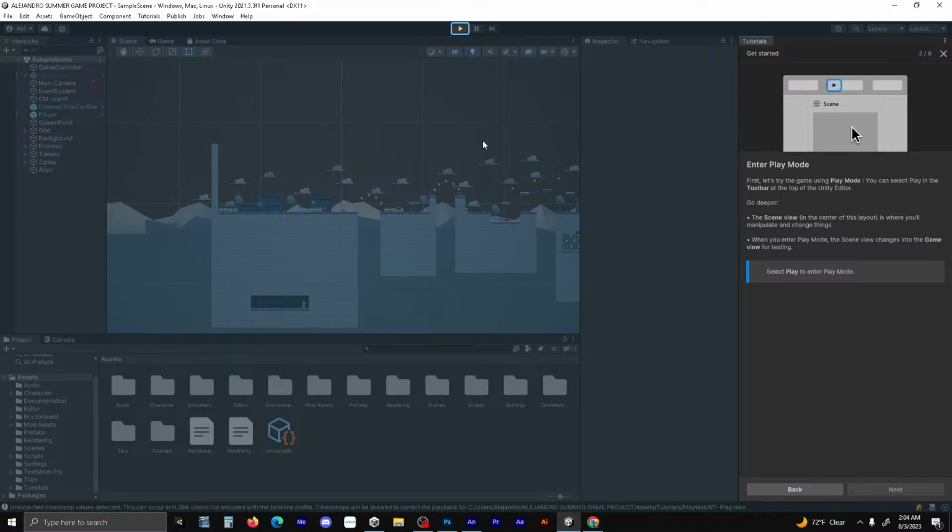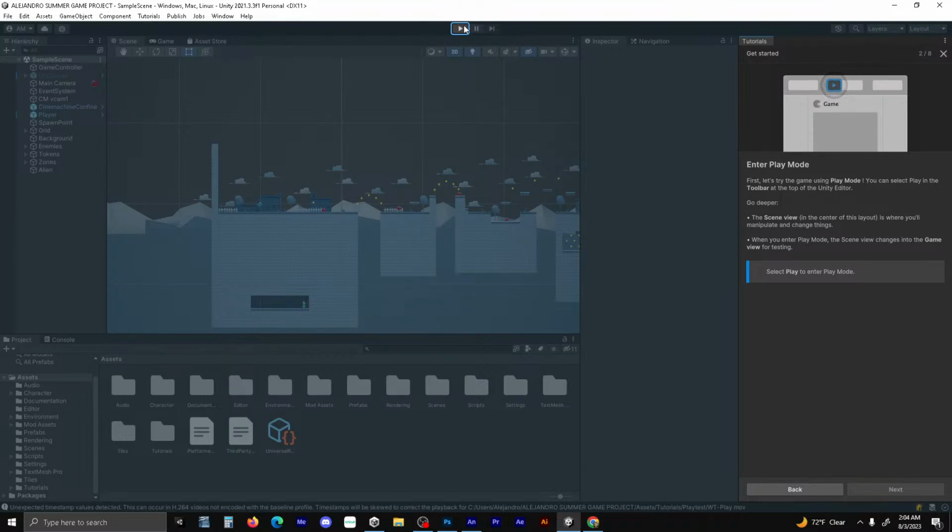Technically, yes, you can edit the game while you're in play mode, but it'll revert to how it was before you entered play mode. That's one of the big mistakes that a lot of people make when they first get into Unity. They go into play mode by accident, and they start editing and doing all this work, and then they realize 30 minutes later they've been in play mode and everything they've been doing doesn't count. So just be aware of that.